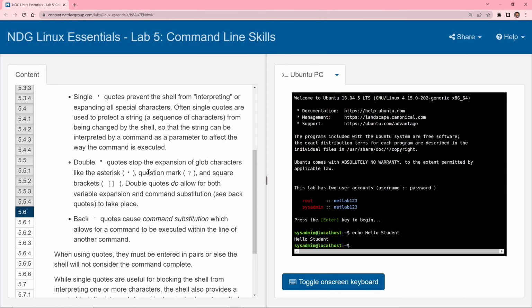The double quotes stop the expansion of glob characters like the asterisk, question mark, and square brackets. Double quotes do allow for both variable expansion and command substitution to take place. And then the back quotes cause command substitutions, which allows for commands to be executed within the line of another command.